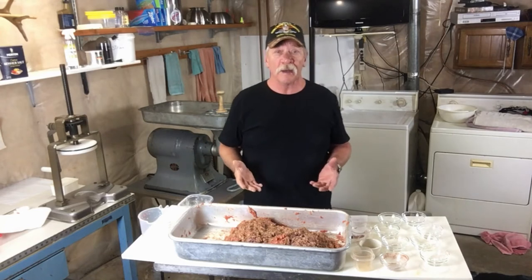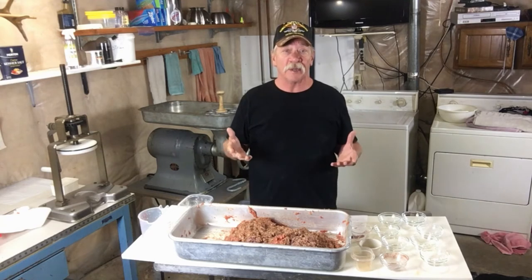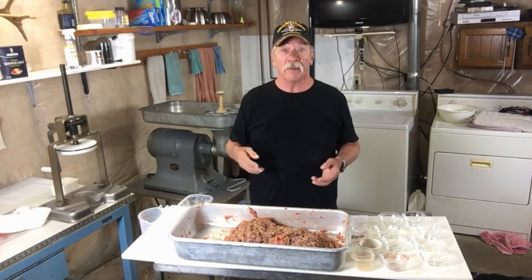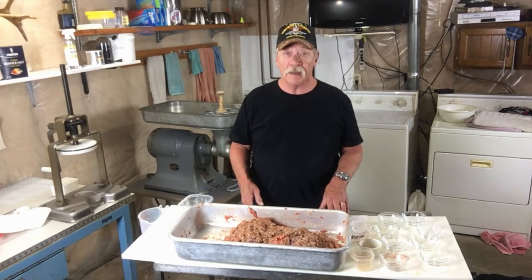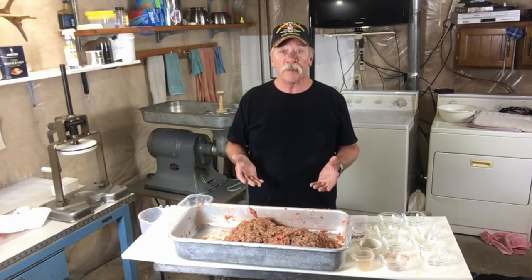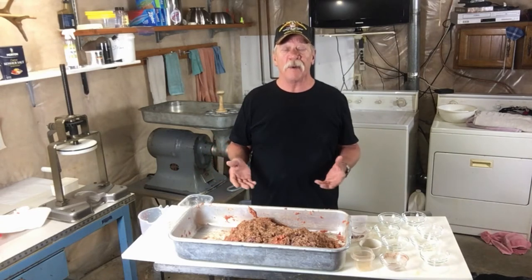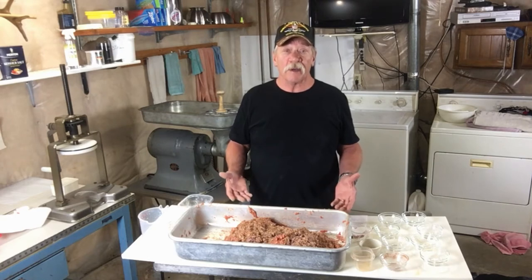When I put my links in the smoker, I'm going to set my temperature at 160. It all depends on your smoker how long it's going to actually reach temperature, because you want an internal temperature of 152. That'll make it a heat-and-eat item for you — you can just do them quick on a grill or in a frying pan since they're already cooked. It could take any amount of time. I've had them done within three hours, but if you overcrowd your smoker it takes longer. I did a 20-pound batch one time and that took 10 to 11 hours. It's best not to overcrowd your smoker if you're in a hurry.